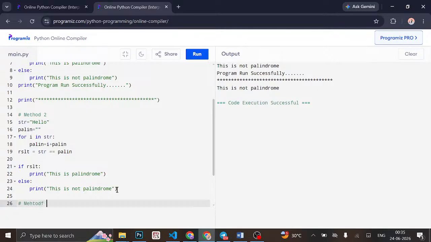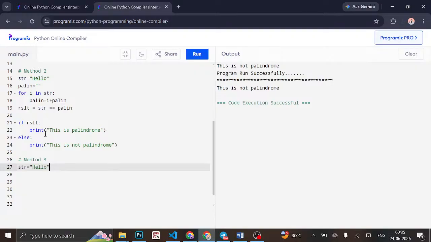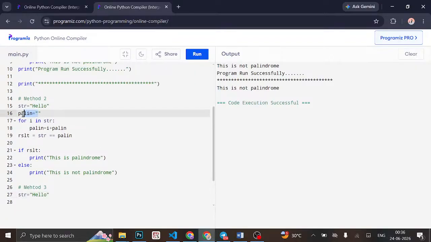Method number three is the while loop. So take this again and print, and take this again, print balance. We can take this balance.